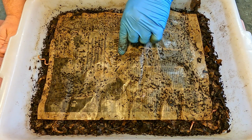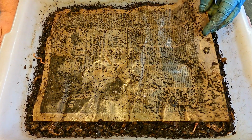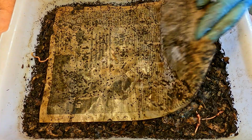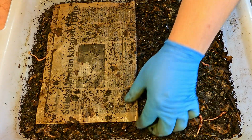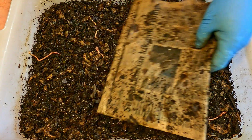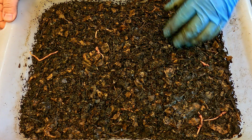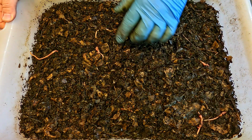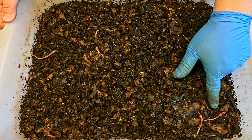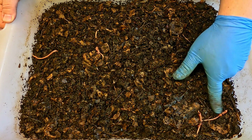You can see a cocoon resting right out here in the middle of the paper. Quite a high level of moisture in this bin. Quite surprising. But something that I believe the worms probably really enjoy. And I believe with the high moisture level, it's probably contributing to some good composting action. I mean, even over here right on the corner, you could see some pretty good worm action.